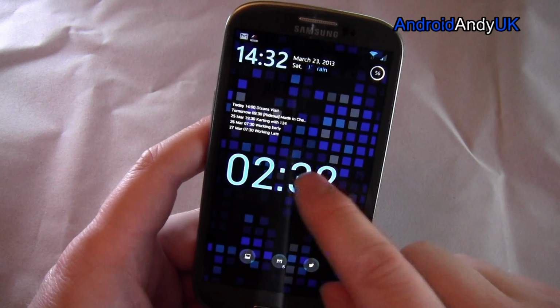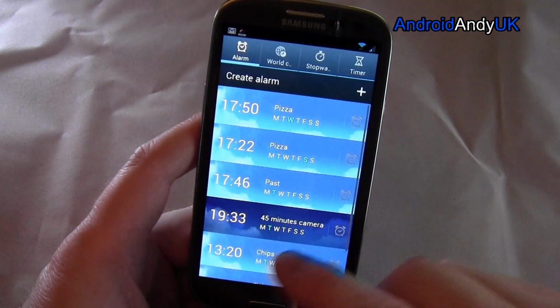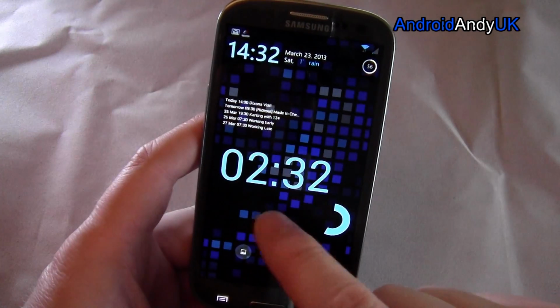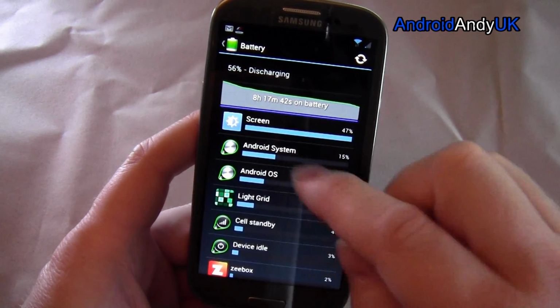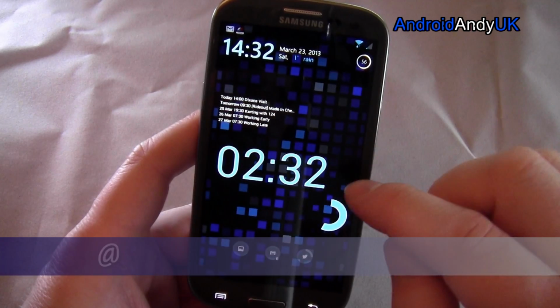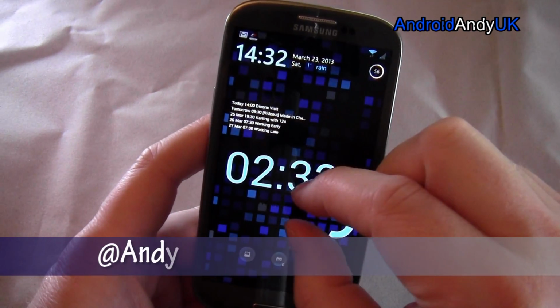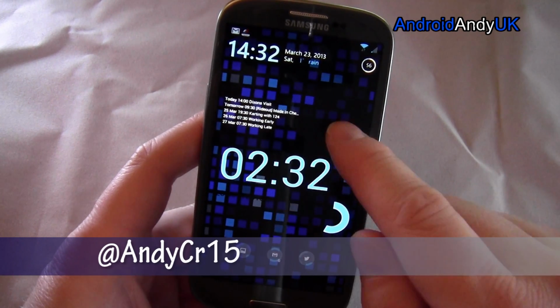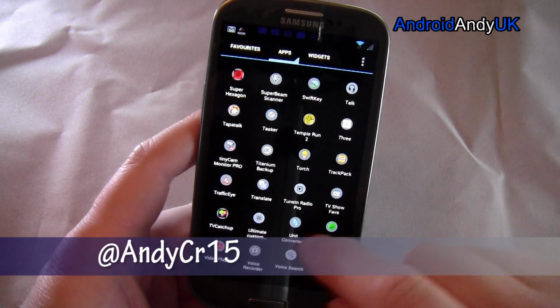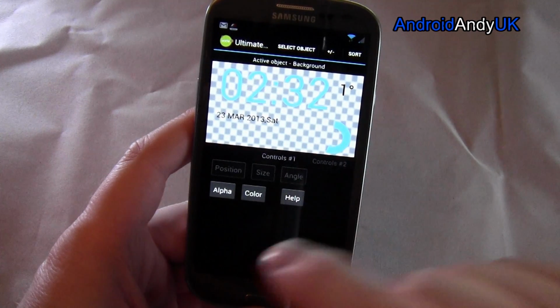Now the next problem we've got. Oh no, it does work straight off. Sometimes, oh I know what. Oh no, it's working even better. Sometimes when you resize the widget, the hotspots stay where they were originally on the small size widget, and you have to go into UCCW. Let me show you just manually in case you do come across this problem.